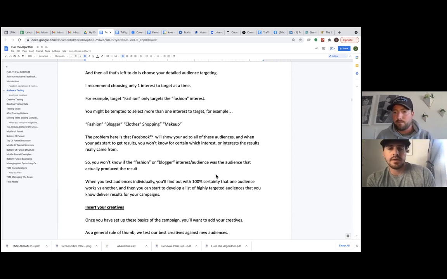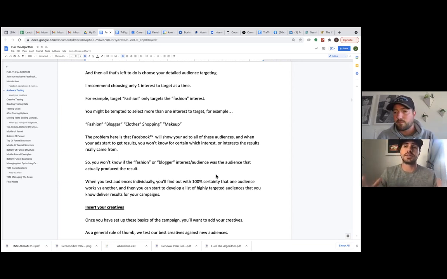Yeah, and the main problem with that, guys, and you might be saying, well, if I'm getting results, why not continue to do that? But the main problem with that is we're setting up our testing so that we can have success at scale. And if we're testing 5 interests in one audience, as Q mentioned, we don't know which one of those is our winning ad set.